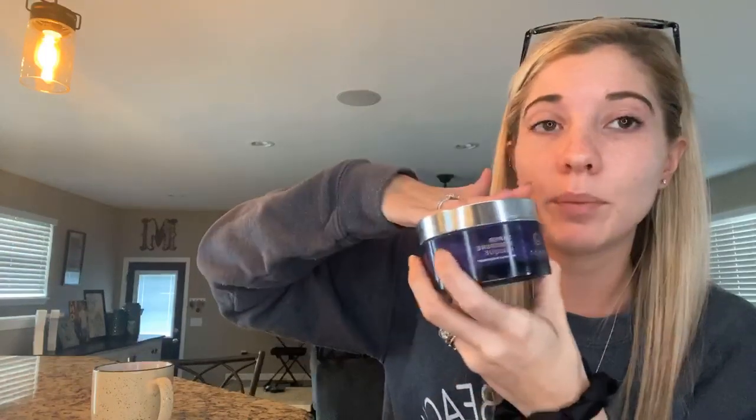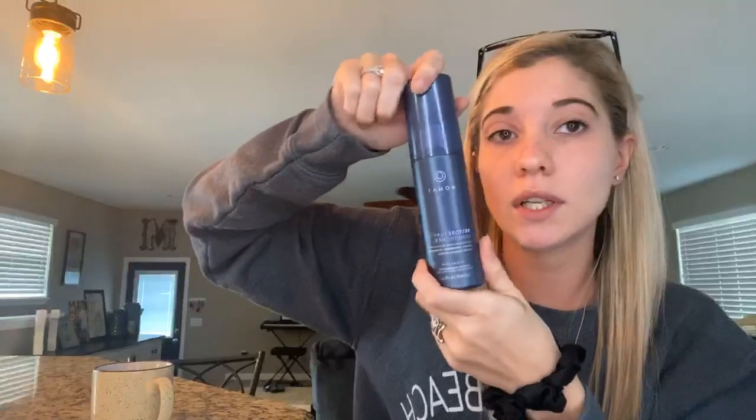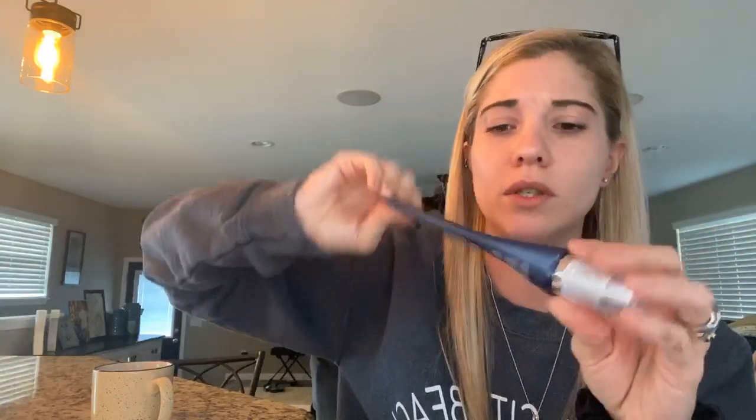But then I did the super moisture mask. So I put on the oil, I used the double action hydrating spray, then put in a little bit of the super moisture mask. Then I did the leave-in conditioner. And then I added on my mids to ends the Rejuvabeads. Is that upside down? No, it's not. Okay, so that's what I did.